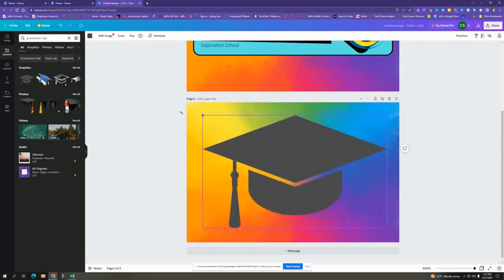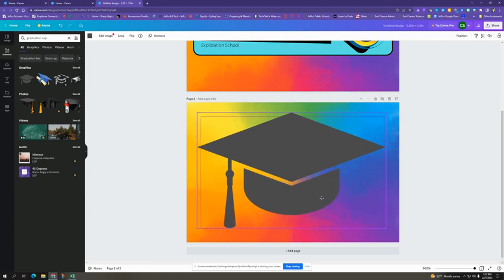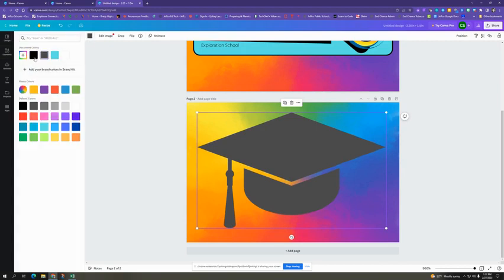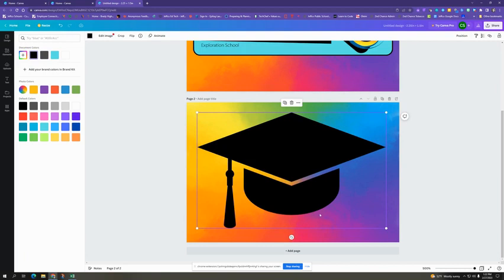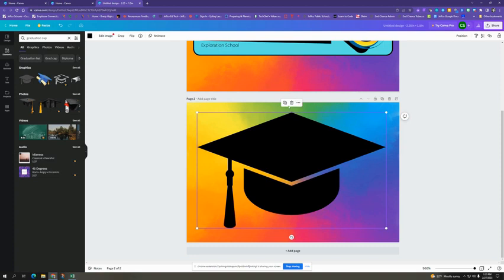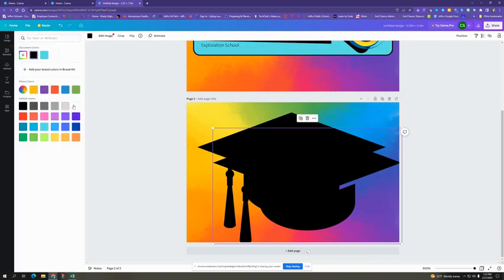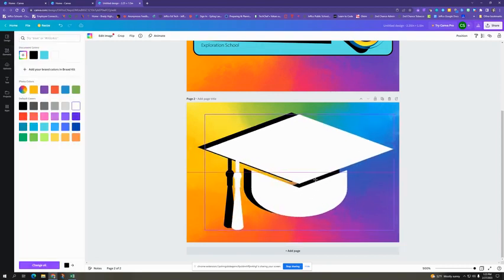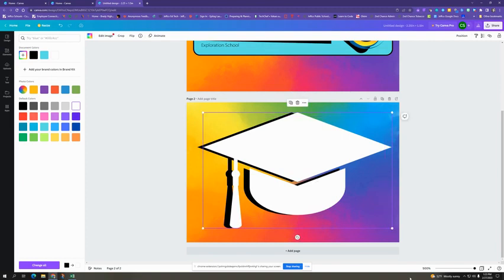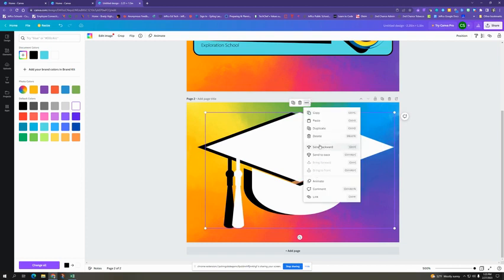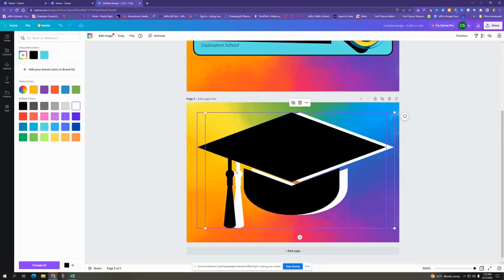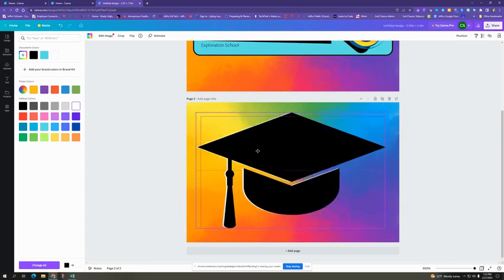I'm going to make it bigger. And I am going to change the color on this to black. Kind of like that. But I'm afraid it might go into the background. So here's what I'm going to do. I am now going to duplicate that. Great, I got 2 black ones. Now I'm going to switch this black one to a white one and see if I can shadow it. Well, that's kind of interesting, but what would it be if I send this backward? So now I can put this guy as the shadow.